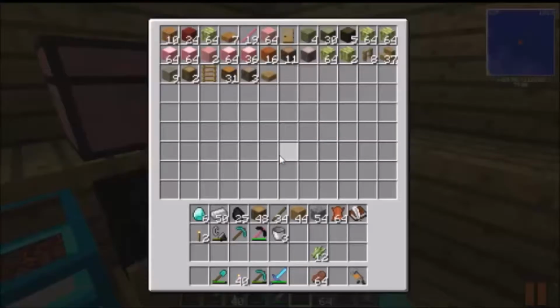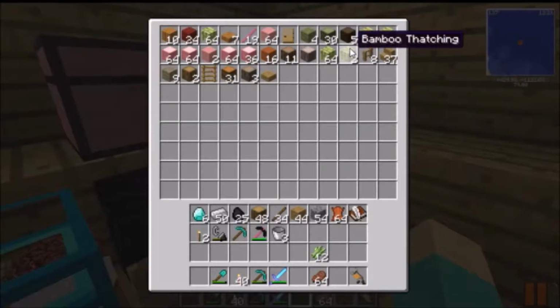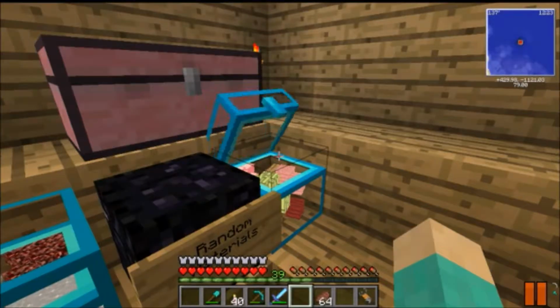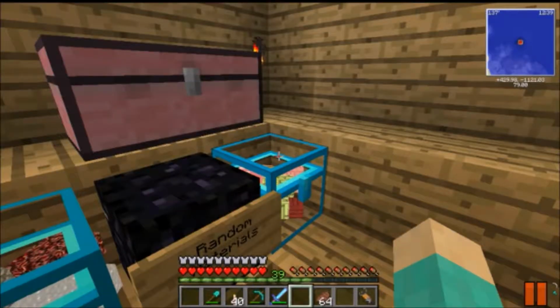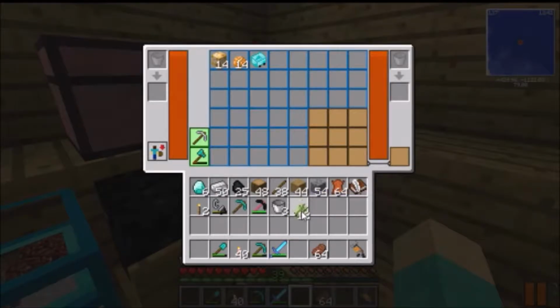Can I use bamboo as sugarcane? Honestly, can I just use this? I mean, it looks just like sugarcane. I can use it to make a pressure plate and a button and sticks. Might as well take the sticks. Okay, well, I guess I'll just have the sugarcane on me then, just in case. Also, later on, I don't know if I'm gonna have time to do it in today's episode, but eventually I want to place down this diamond minecart. That's probably gonna look really cool.